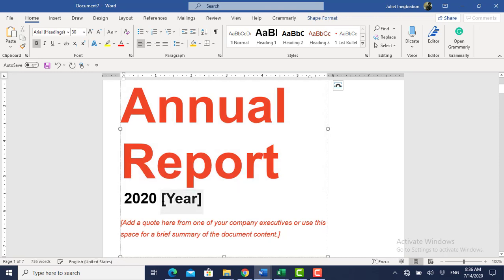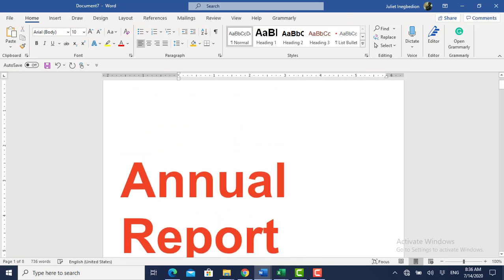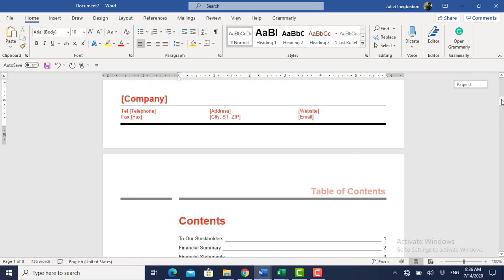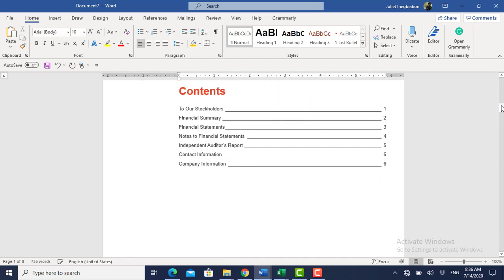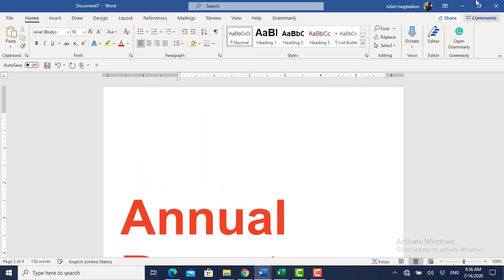Now we can remove this depending on what you want. You can change it. You can give, why is a template. Add a quote here so you know what you want to put in. So following the template, it gives you opportunity to walk through what you need to do, and with that, it makes your work easier. So these are the basic things you could easily do in your Microsoft Word.